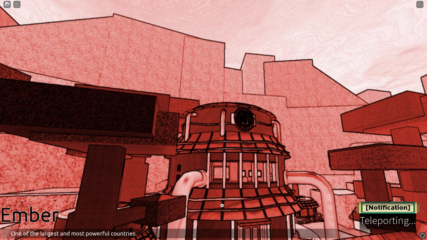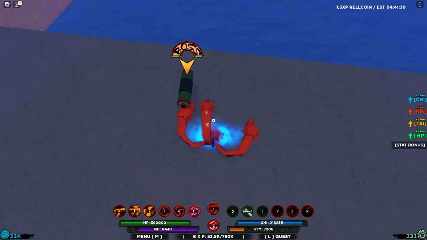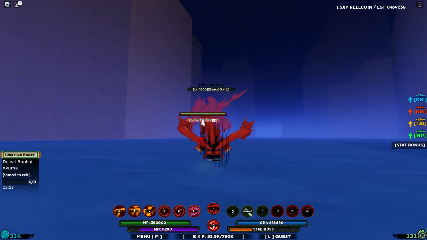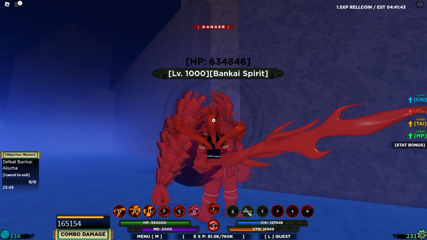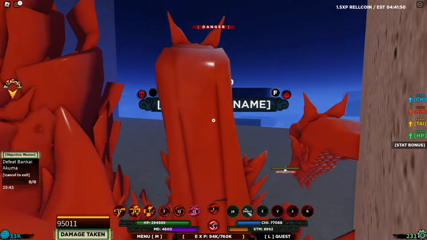So let's just jump straight into Ember. Let's make our way there real quick. Okay, we're literally right here. We're just going to get straight in. Summon him in. Okay, I'm lagging. What the hell is this? Okay, I'm back. I'm hoping the server isn't that laggy. But let's start summoning out these fireballs. Try to get the guy's HP as low as possible. Let's use our new move. There we go. Summon out our clone. Okay, perfect. Let's get out of here real quick.